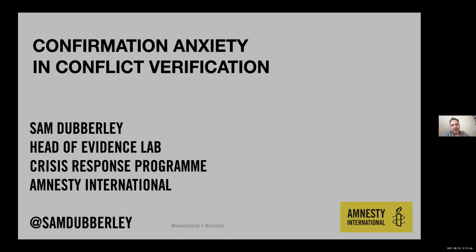And why I call it confirmation anxiety is that one of the things Amnesty has definitely been facing a lot recently, in the conflicts going on around the world, be it Myanmar, protests in Chile, or the wars in Syria and Yemen, is that whatever we do, we get accused by heads of state and heads of government of being purveyors of fake news, even when we're right. And this is getting worse and worse with each conflict, with each crisis that emerges.